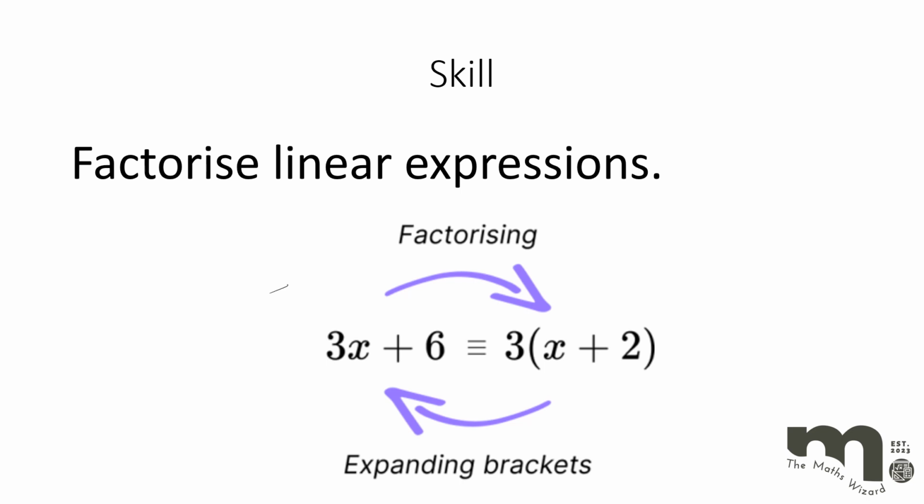So in this particular example, we've got 3 and we've got 6 there. The highest common factor of 3 and 6 is the number 3. So that goes on the outside of the brackets. And then we've got to do 3x divided by 3, which will give us x, which is therefore on the left side of the bracket on the inside. And then we've got to do 6 divided by 3, which is 2, which is why we have this 2 on the right hand side of your bracket. Okay, let's look at some other examples of this then.